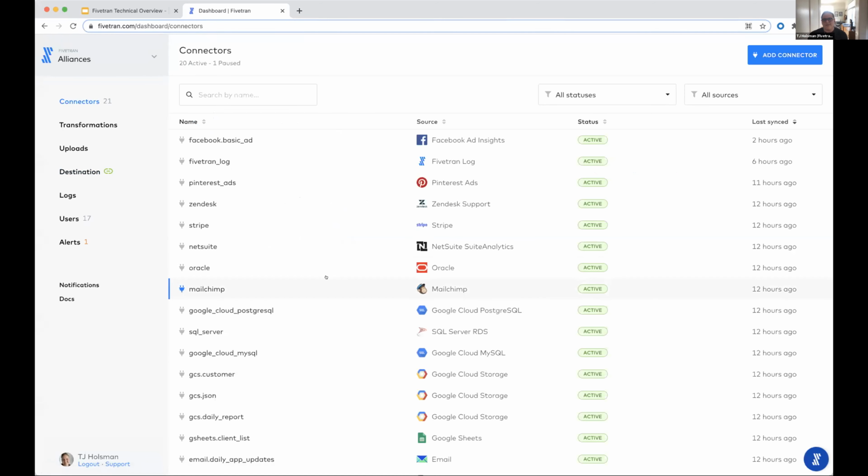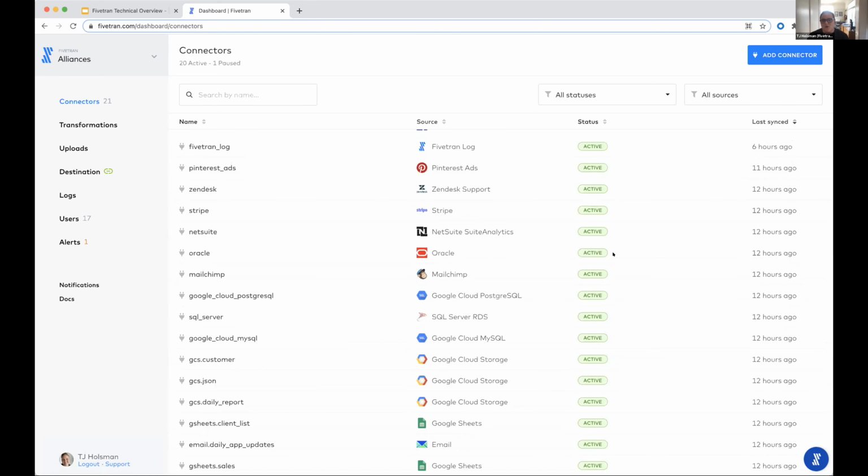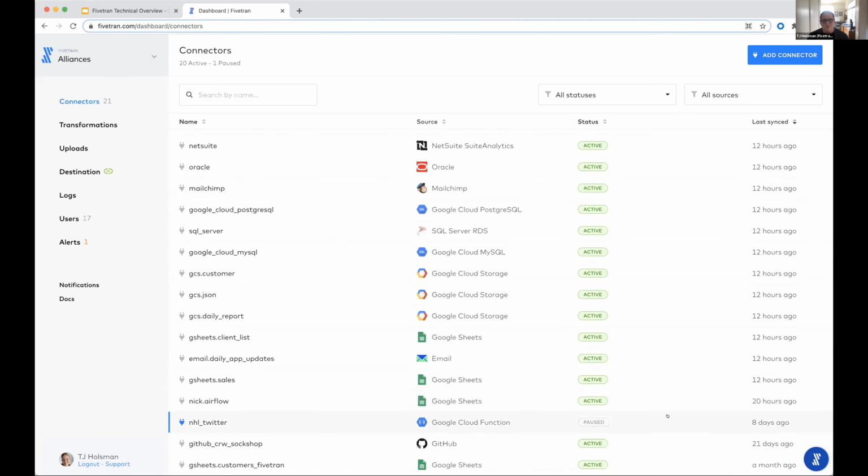Where it gets more interesting is talking about the connectors themselves. We've actually just redesigned this connector view. It used to be much more condensed, and you had to click a lot more to get to a specific connector. But the way it works now is I can get this immediate view of all the connectors I have set up in this account, the name of the connector, the source that data is coming from, the status of the connector, so I can quickly see if there's an issue with any connectors.